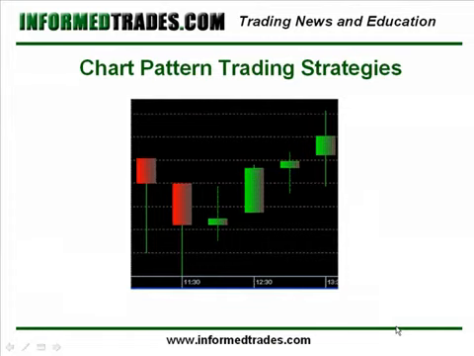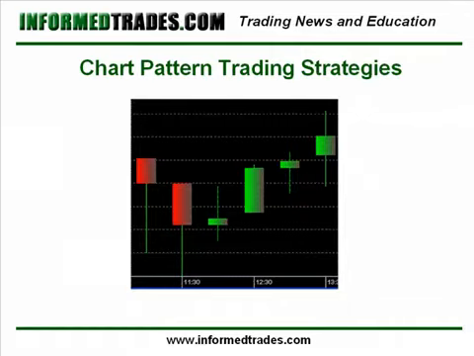So let's get started. As we've learned in previous lessons, the double top and the double bottom are signs that a financial instrument has failed to break through a specific level, considered resistance on the double top side and support on the double bottom side. Because of this, they're considered reversal patterns, and traders place a lot more significance on these patterns when they occur as part of an uptrend on the double top side and as part of a downtrend on the double bottom side.